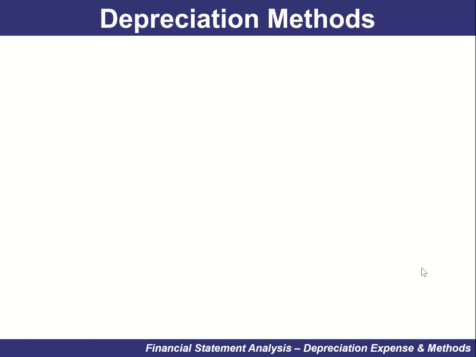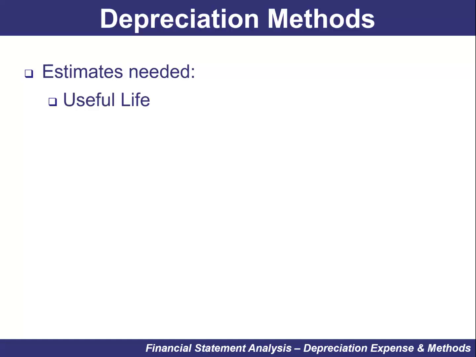Okay, what are some of the methods that we're going to use in depreciation? Now, regardless of the method, you have to make a couple of estimates. Now, these are estimates that you make at the time that the asset is put in place. You have to make an estimate of the useful life of the asset. Now, for many assets, that estimated useful life you're going to get from an accounting standard. For example, if you've got a personal computer under IRS code, you would depreciate that over a 5-year useful life. So you're making an estimate of that at the time you put it into practice.